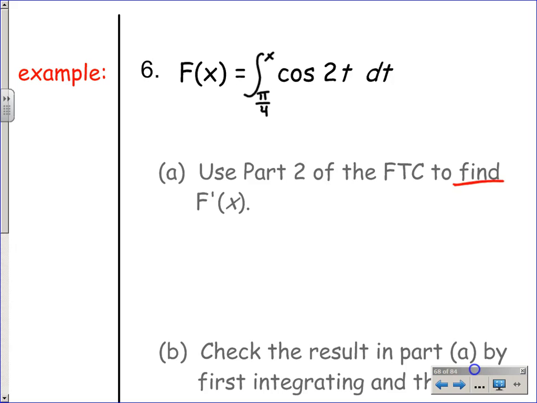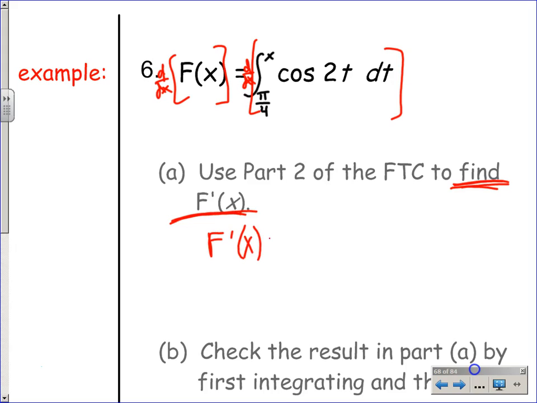Find F prime. Okay. And who's this guy? That guy. All right, fine. I'm going to find the derivative by taking the derivative. And what I do to one side, I have to do to the other. If they want me to find F prime, all right, fine, I'll prime him. They could call it G, they could call it H, they could call it P, they could call it capital T, I don't know. But they want his prime. All right, cool, fine. The derivative of F is F prime.